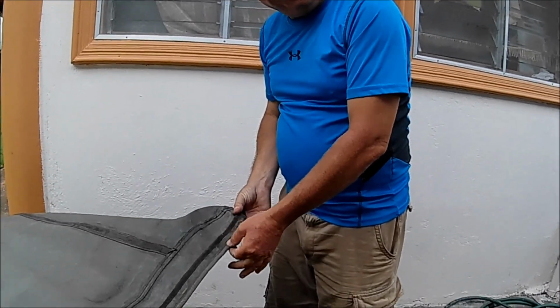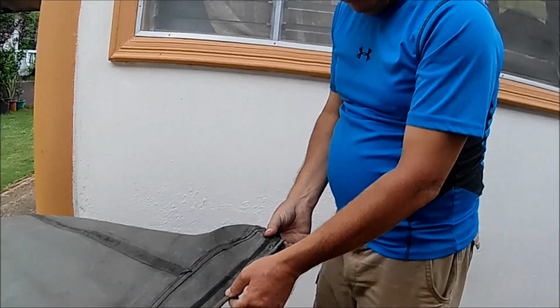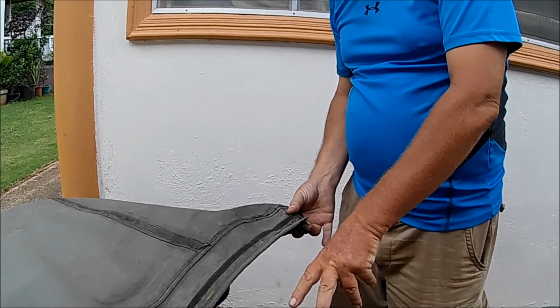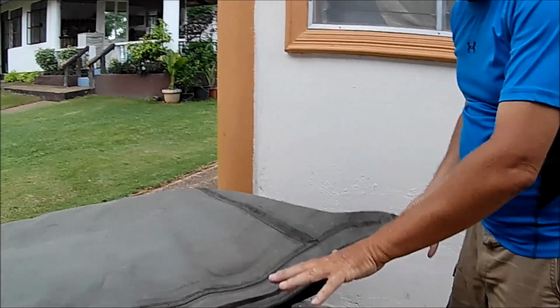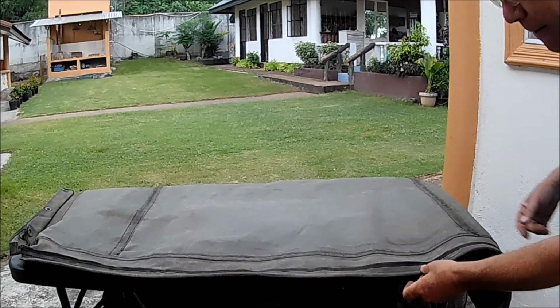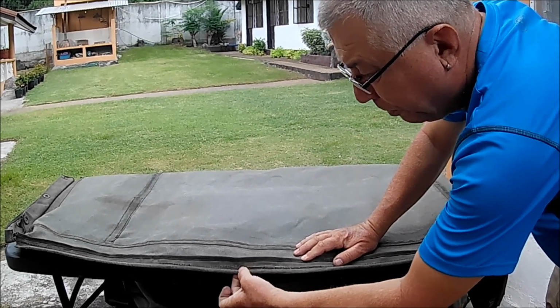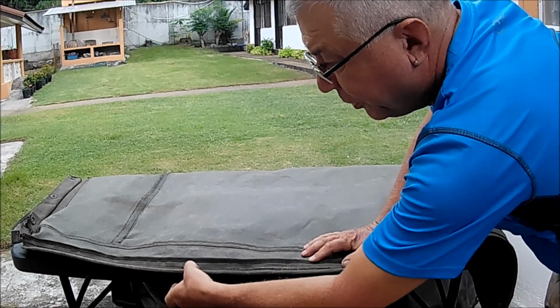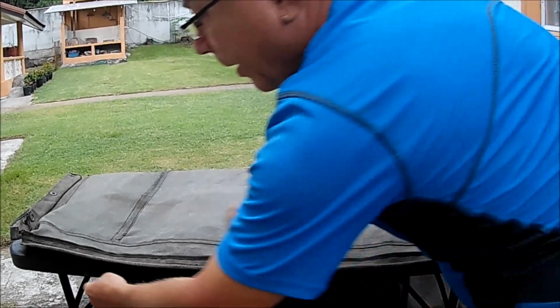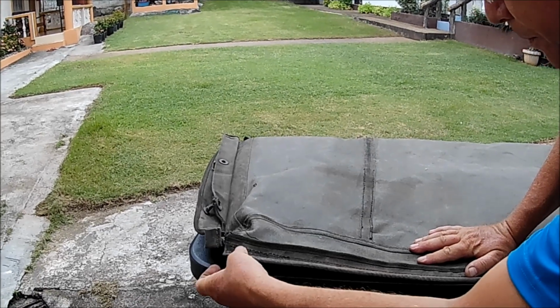So this thick doubled over seam, this is the part of the canopy that slides into the window frame and holds the canopy to the face of the Jeep. So this had come apart in a few places, had been split. So this has been repaired. You see the stitching on here and in the front as well, like this.